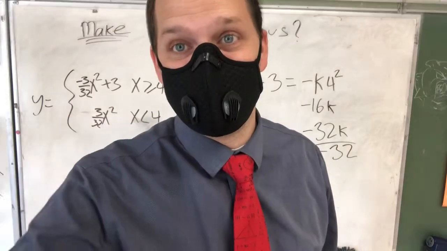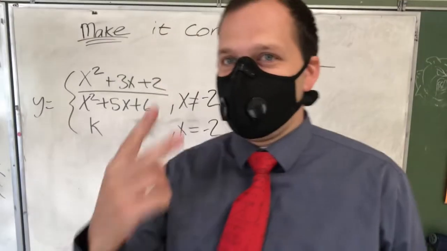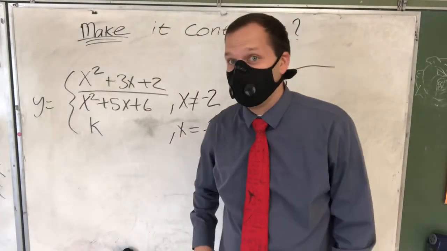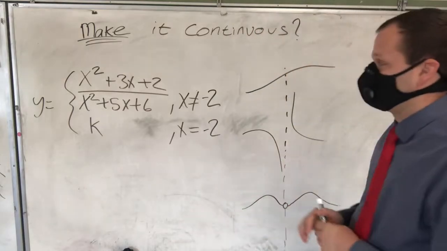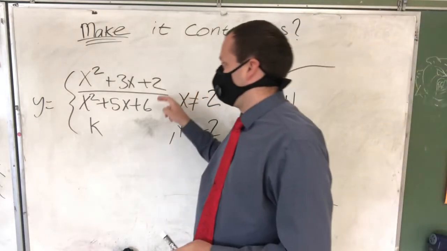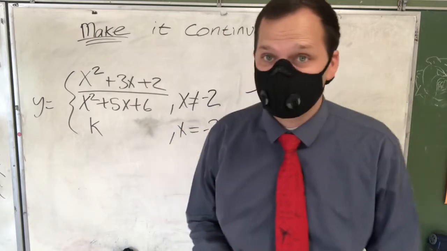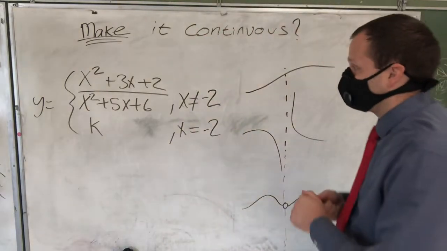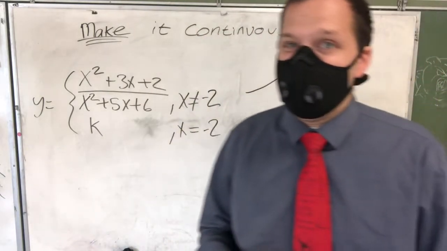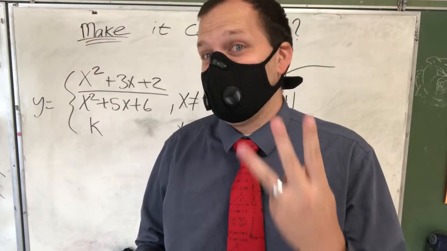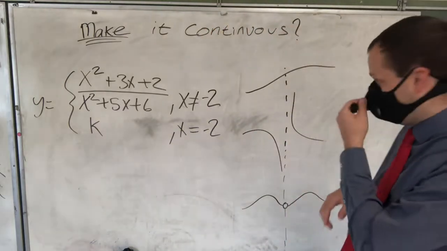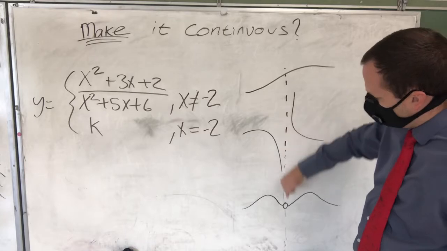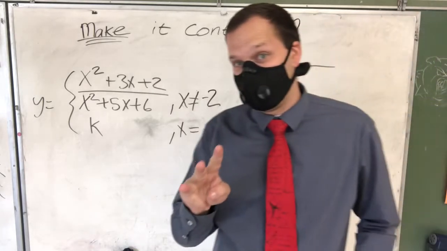All right, 2 more problems left. The next 2 are a little tricky. All right, these are the last 2. These are the ones that I told you to stick around for, because these are the ones that can get a little bit more tricky. And it's when you have a larger equation, all right? So when we have a larger equation, we have to figure out if the graph is one of 3 types of graphs. So we're saying at negative 2. So at negative 2, this dotted line, there are 3 different things that could happen.